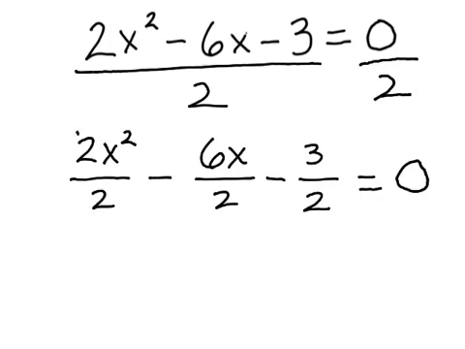Notice here, my 2s will simplify. They will divide out, and I am left with just x², which is what I wanted in order to complete the square. That's why we divided both sides by 2. Next up, 6x divided by 2 will simplify to 3x.